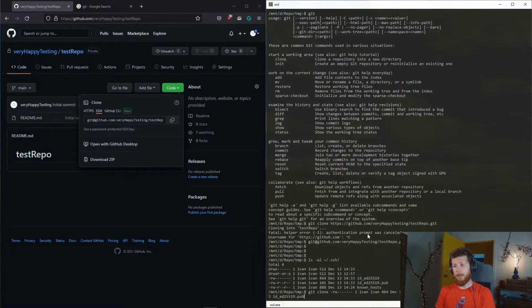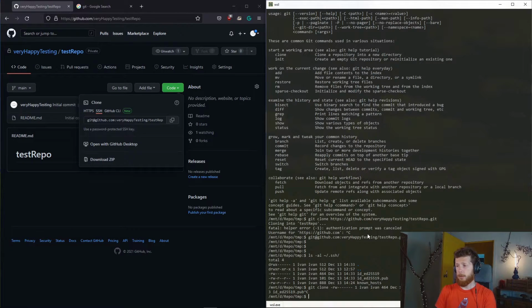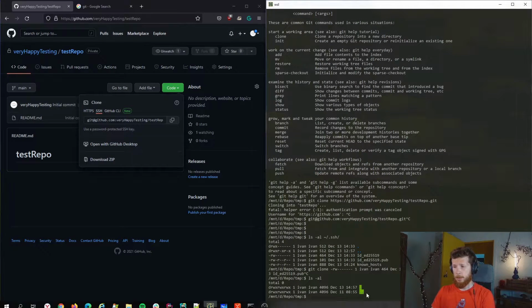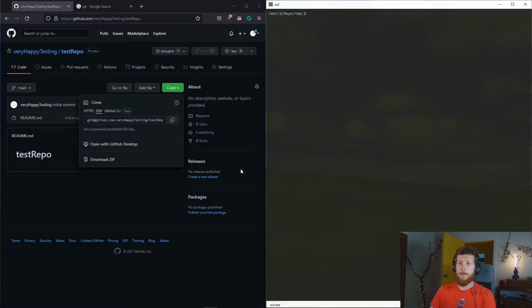Before I do that, let me show you that this directory is empty. See, there's nothing here. So let's clone it and see what happens. So this is the password prompt. It is because my key is password protected.